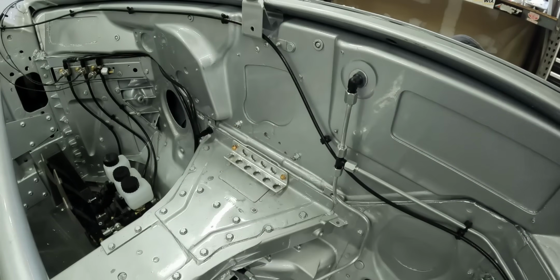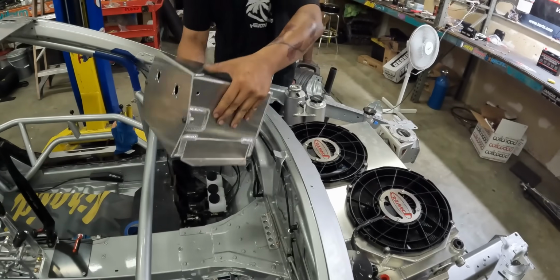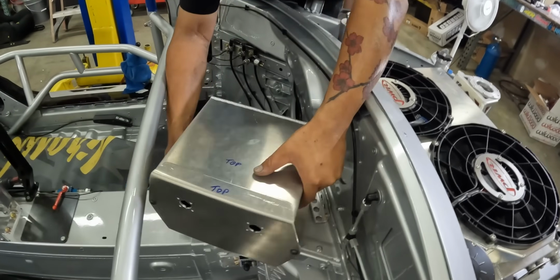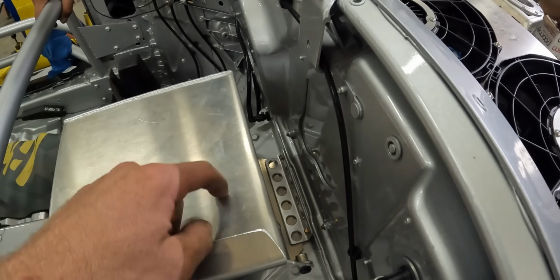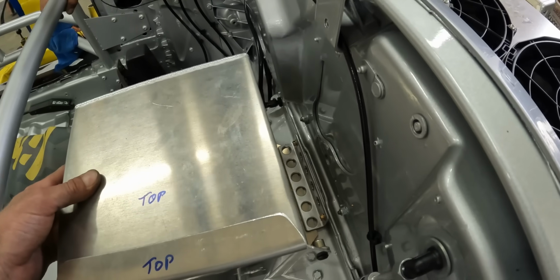Yeah, that's good. Let me see that battery box first. Let's check that out. Slide her in there. Yo, we need to raise it up a little bit so that the battery box can go backwards a little more. Okay. Yeah. Oh, now we have full penetration. Oh, nice. Okay, rib nuts here.